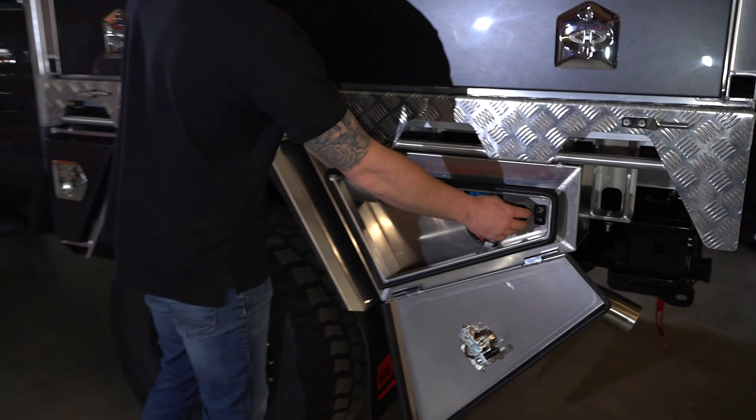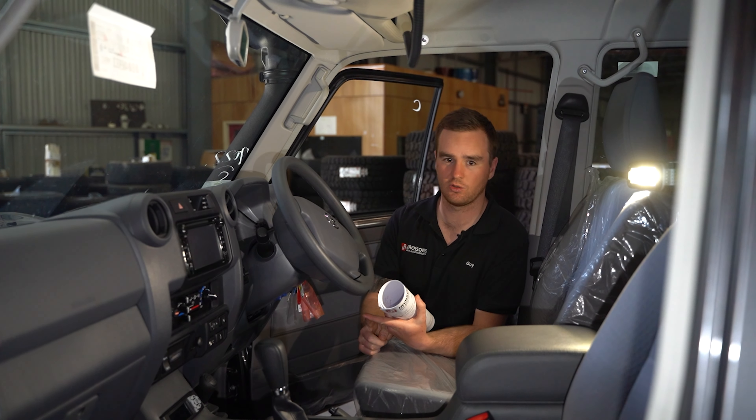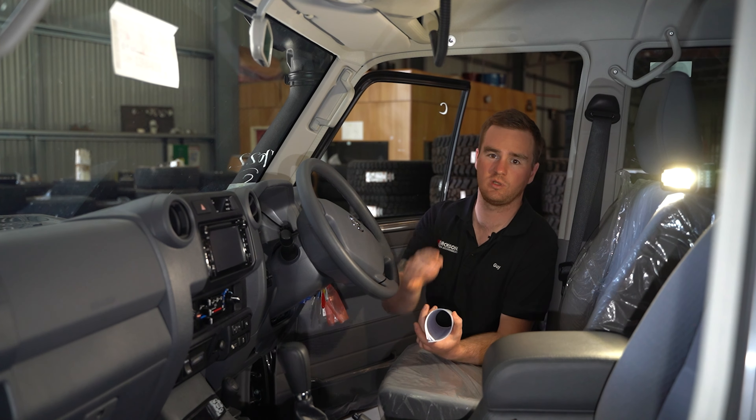One of the major mods on this vehicle is the wholesale automatics transmission conversion. This comes with the actual transmission itself and everything required to adapt it into the 79 series — it's a 200 series gearbox. We've got the centre console from Department of Interior, the shifter, and the CompuShift ECU which controls everything. It's a really nice package that also includes a torque converter lock-up kit and a transmission cooler. Fitted with the JMAX 4495, this gives us a higher towing capacity of four and a half tonne rather than the four tonne with the manual, and a GCM of 8995 — an additional tonne over the manual transmission.